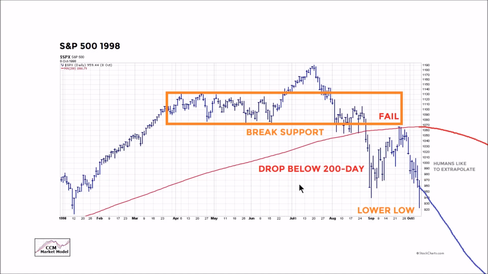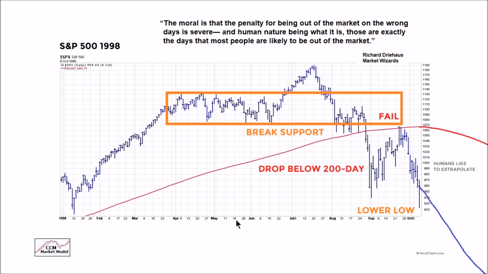And human beings like to extrapolate. We know what's going to happen next when we look at this. The 200-day moving average is flattening out. It's going to roll over, and we've got a new downtrend in place, and price is going to move in this direction. A lot of scary looking things on this chart. There's a reason why we always say keep a flexible, unbiased, and open mind and take it day by day. What happened next? Did the 200-day moving average roll over? And did the downtrend continue, and did price plummet?